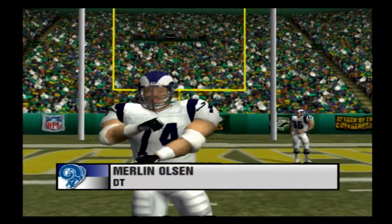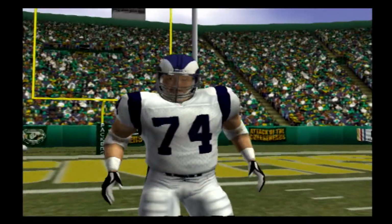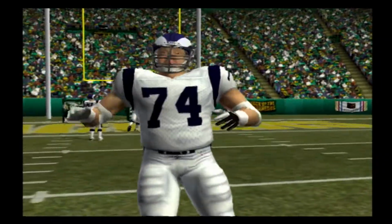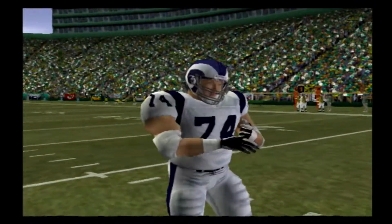I tell you, if you're looking for someone to watch on defense, take a look at what he does all game long. Maybe he'll take on two blockers to free up someone else to make the play, or just plow over some lineman to get a sack. I'll tell you, when you talk about a defensive lineman, you're talking about this guy.